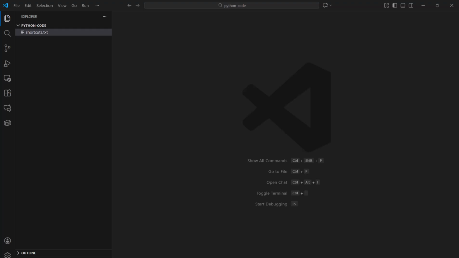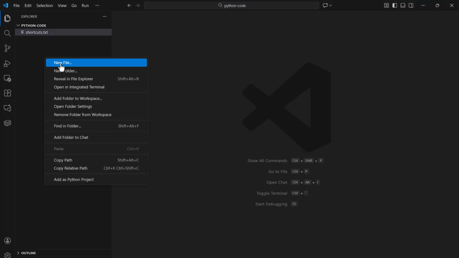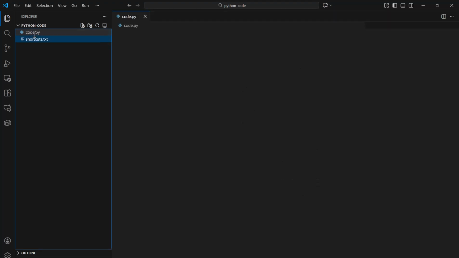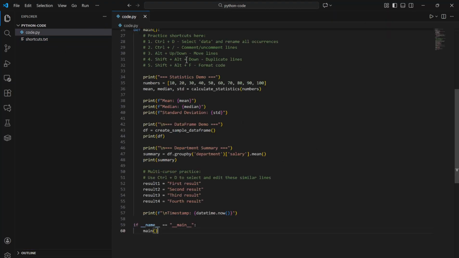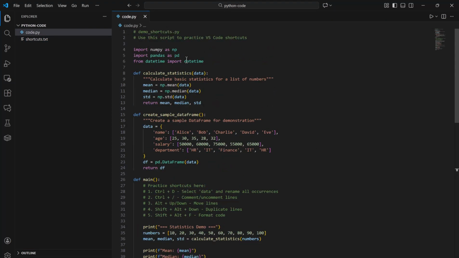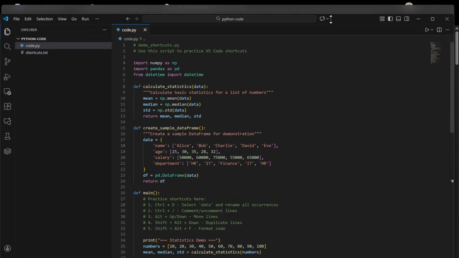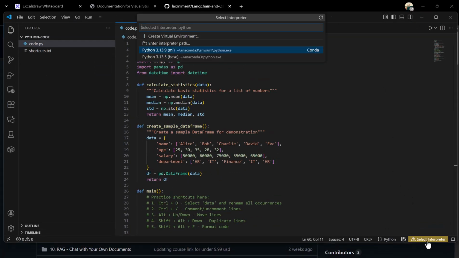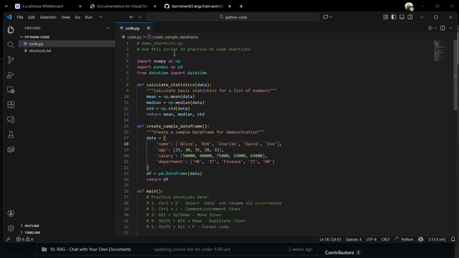Now let's go ahead and create a simple Python file here, and then we can test that file. So I have here code.py. This is my simple Python file, just for testing purposes. All right. Cool. In this Python file, one thing I want to show you, let me just quickly show you. This is where you can click to select your interpreter. Currently, we don't have any interpreter selected here. So I want to select this particular interpreter, that is the ML environment.